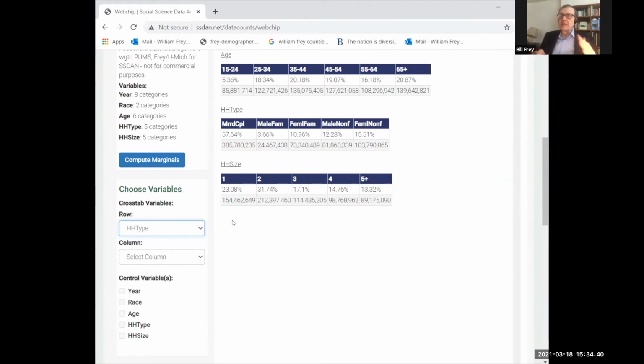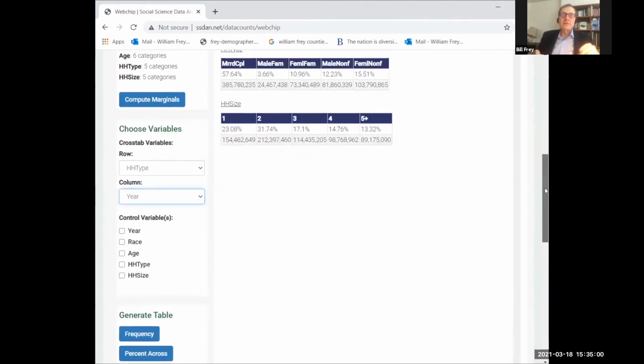They always want the dependent variable to be either the column or the row. Other people want it the other way around. This way you can decide how you want to do it, because you can percentage each way. You can put any variable in each, either as a row or column. In this case, though, we're going to have the dependent variable as a row, the independent variable as a column, which will make year. And since we want to look at household types, how the percentages of household type differ across years, we're going to percent down as I get through this thing.